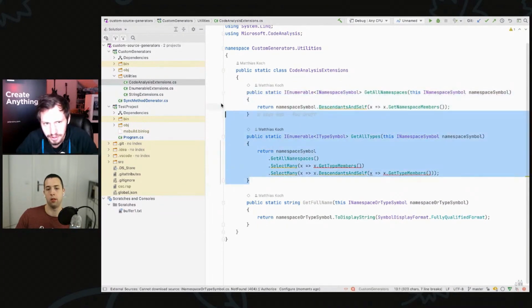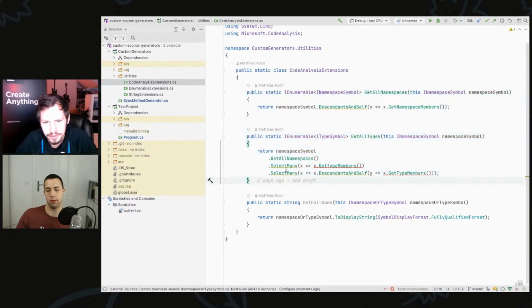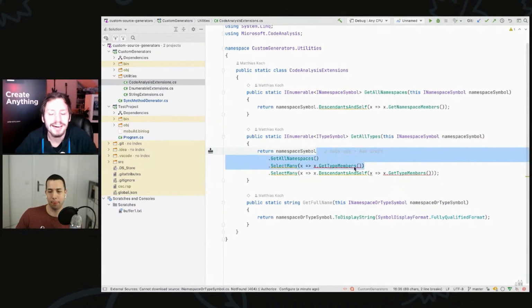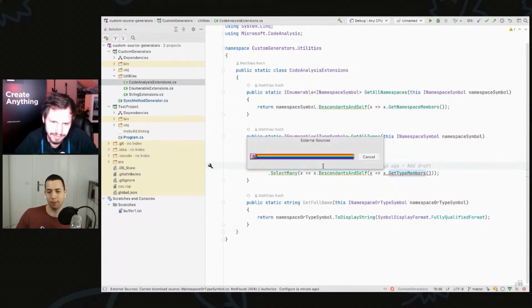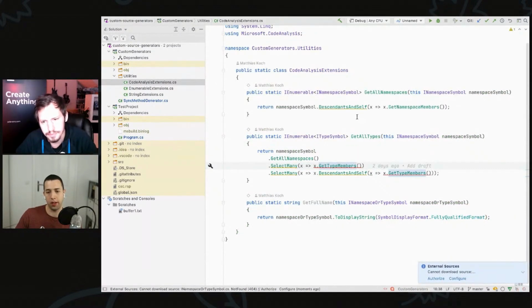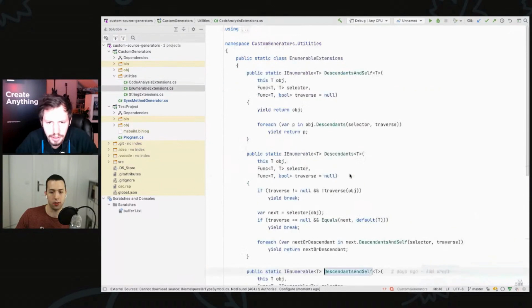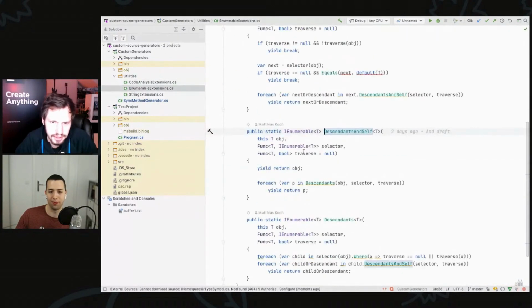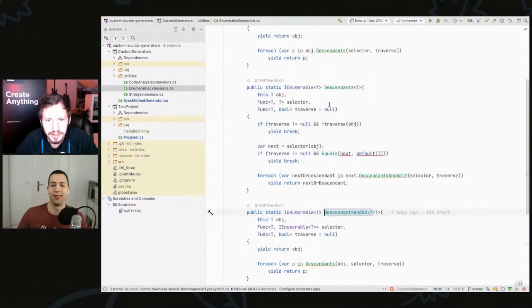Yeah. So one thing to keep in mind here, though, is LINQ expressions or chained LINQ statements. Yeah. Not exactly great. But it's the API they offer, right? I believe even Descendants and Self is part of the Roslyn APIs. No, or is that... That's a method that I provided.